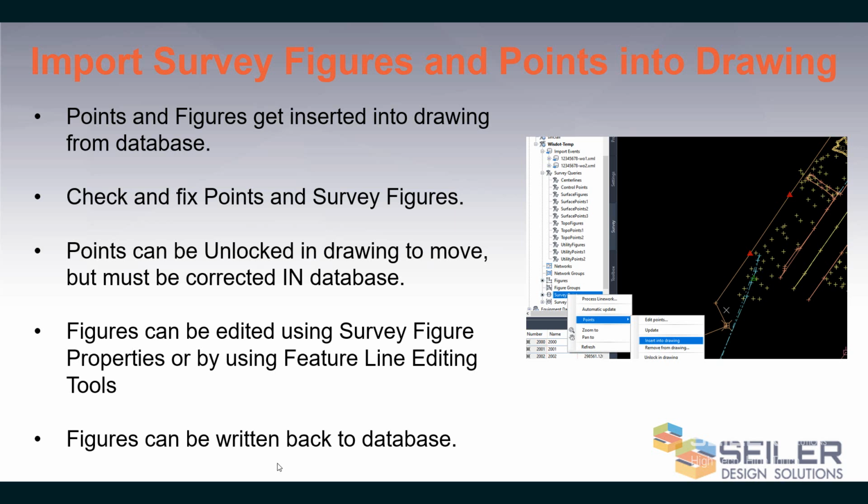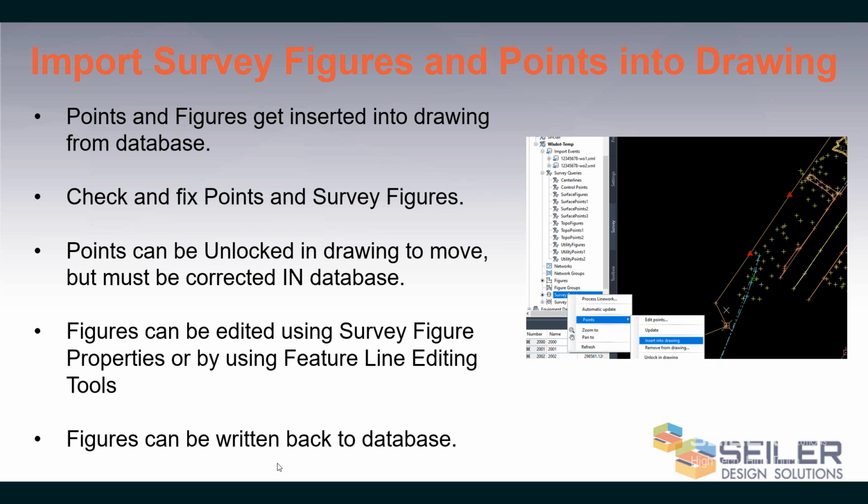That's typically what I do when I'm going to edit all my survey figures, because nothing's going to be perfect. Somebody's going to forget a line close. Somebody's going to forget a begin line, maybe missing a line. So we're going to go ahead and dump everything into one drawing. Then we're going to check and fix points and survey figures in this mass drawing.